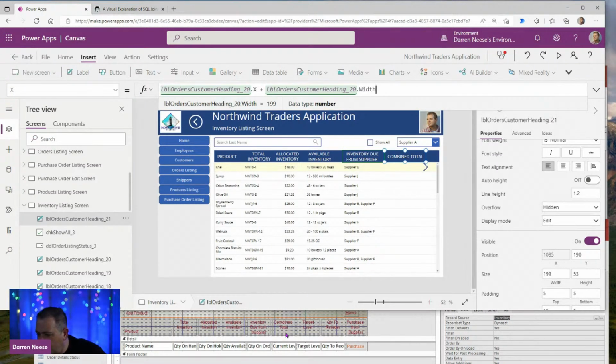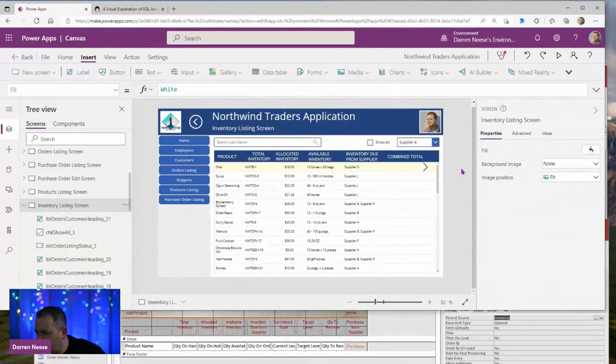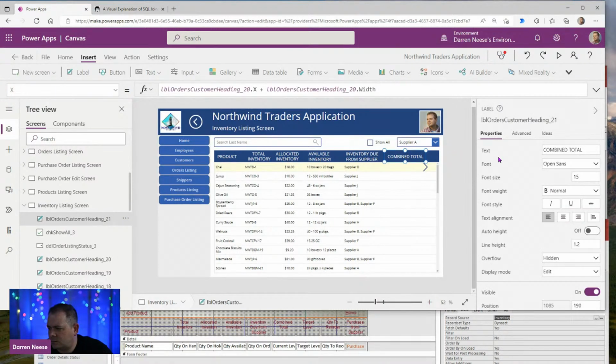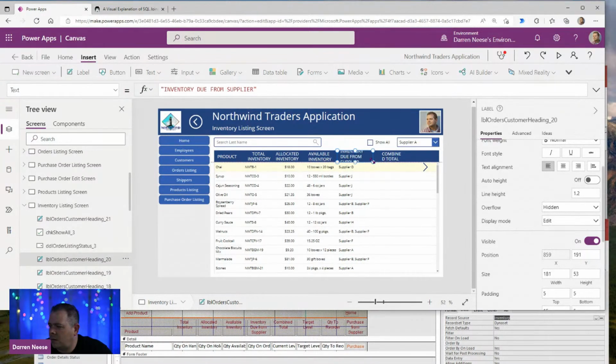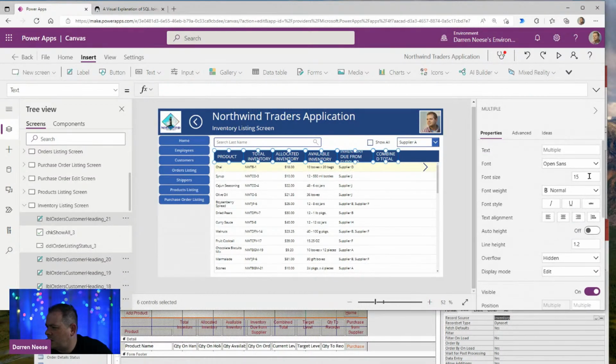We have a combined total, and then we have 3 more. Yeah, we're going to be hurting for space here. Let's make this less. Combined total. And perhaps what we need to do is just make all these labels smaller.